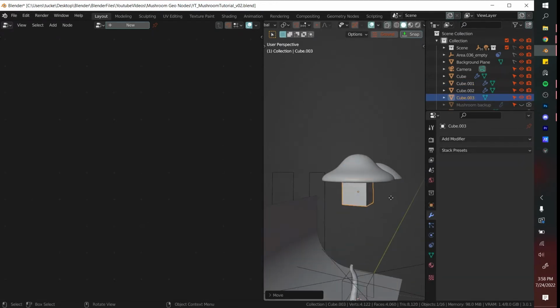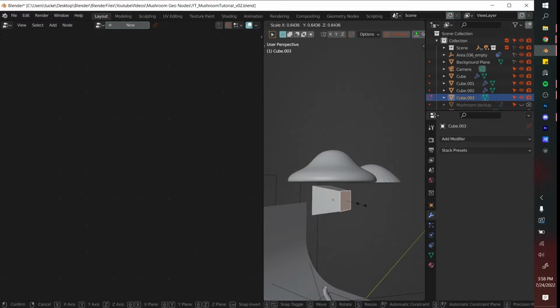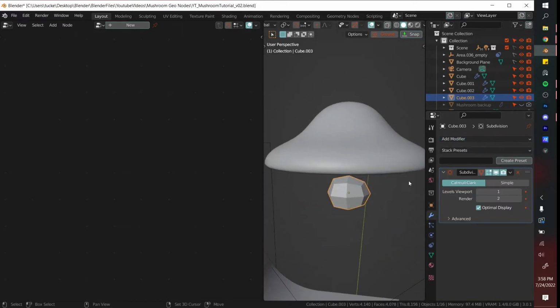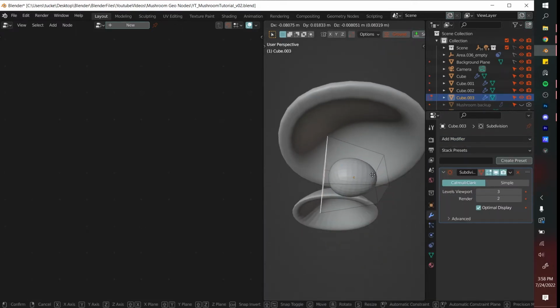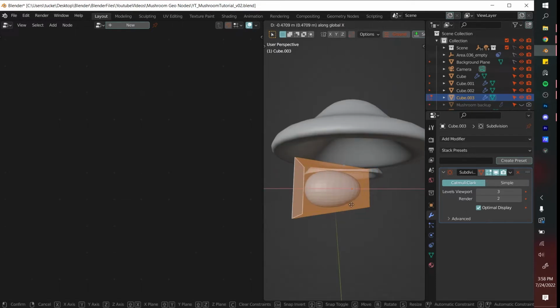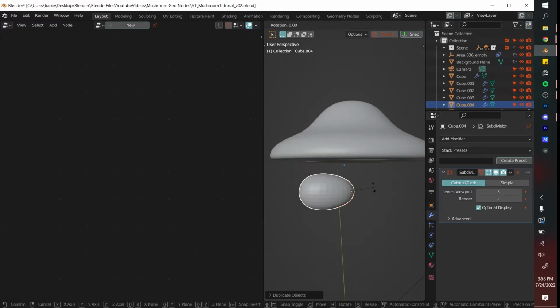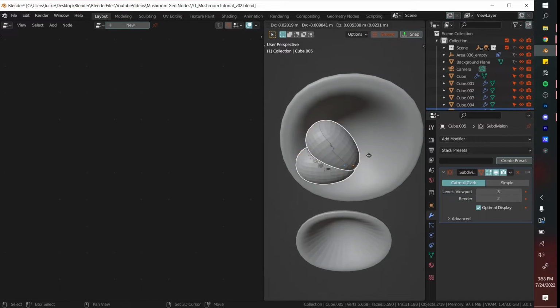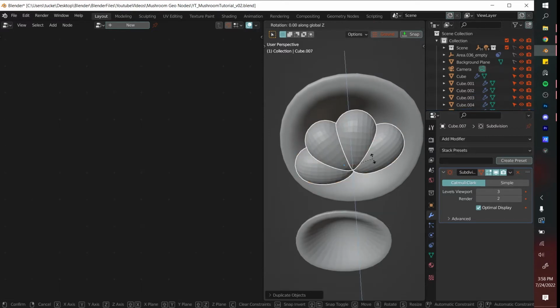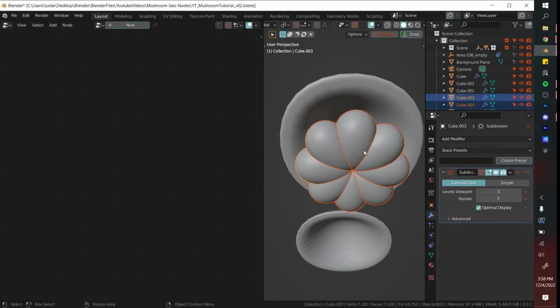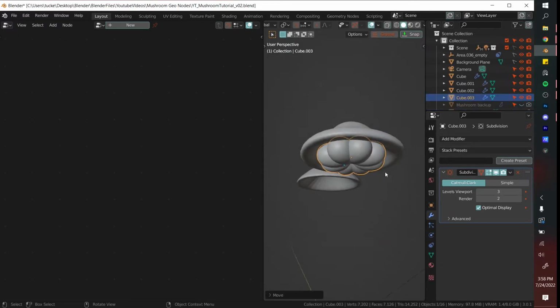For the inside of the mushroom, I'm just going to grab another square and shrink down one face, add the subdivision, and kind of get a cone shape. I'm going to drag it out, and then where the origin is, set it to the very end, Shift D to duplicate, and then rotate on the X value, and then multiply those until you have 8 of them. And shade smooth, and then join together.